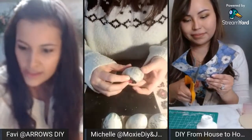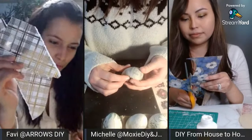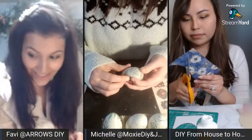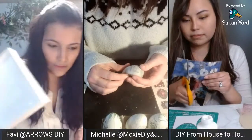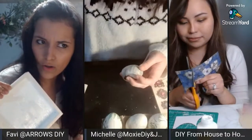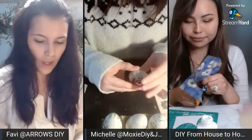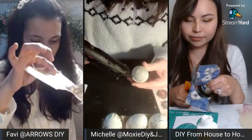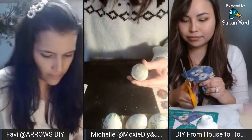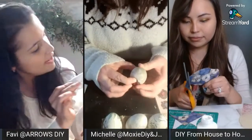So let me see. I have some of this scrapbooking paper. I kind of want to use this because it's really pretty, and I don't want it to go to waste, and it's kind of gold. But then again, aren't we doing turquoise? Guys, any help? Turquoise and pink? Yeah, I think I might do that. So I'm just going to rip it to give it a raw edge, like a randomness to it. And then I'm just going to put it inside of here somehow.